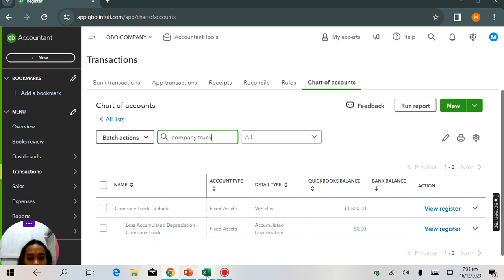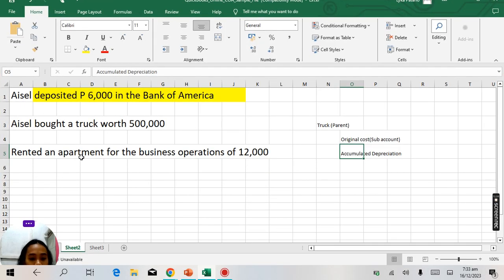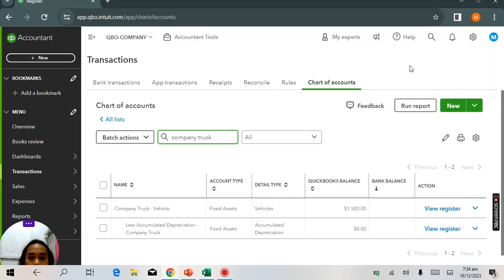Now going back to our third transaction, it rented an apartment for the business operations for 12,000 pesos. So rent is an expense. First we will just go to asset.